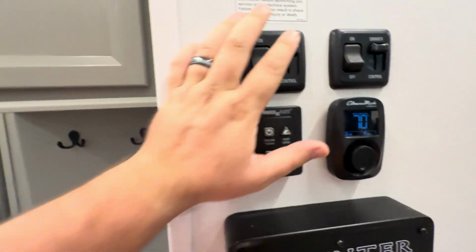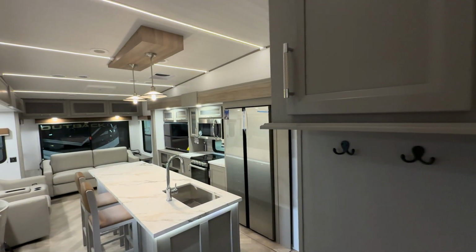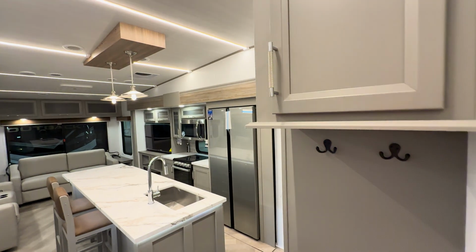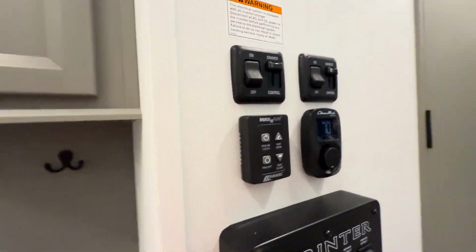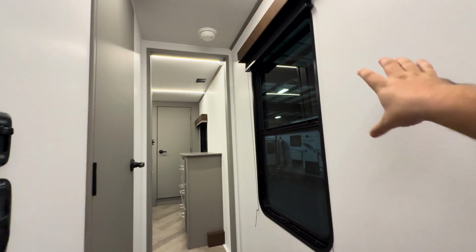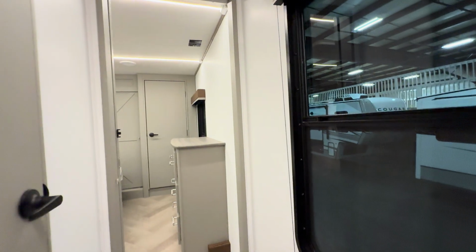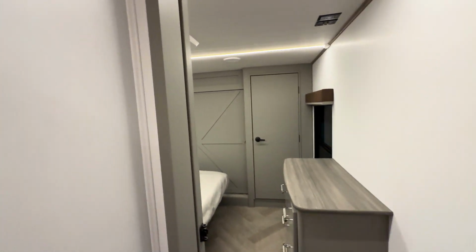You also have your max air fan. You get your lighting system on the dimmer, so that way you can set the mood or leave it like that at night to come out for a little midnight snack. You're going to have your window right here, nothing more than just some extra light to see out. You can also see it's really nice and tinted, but it's cool to have it, other than just a wall. Start feeling a little claustrophobic.